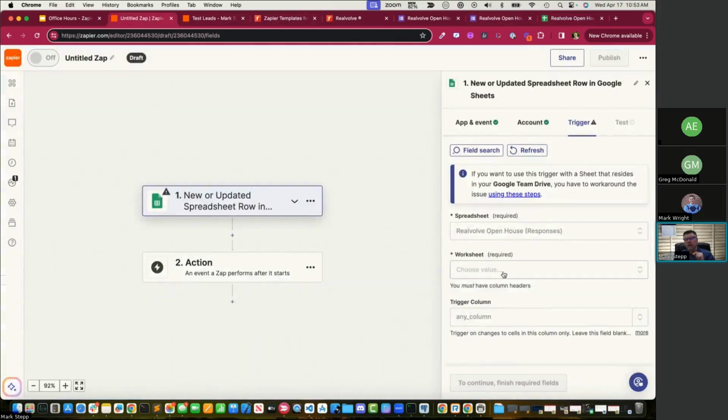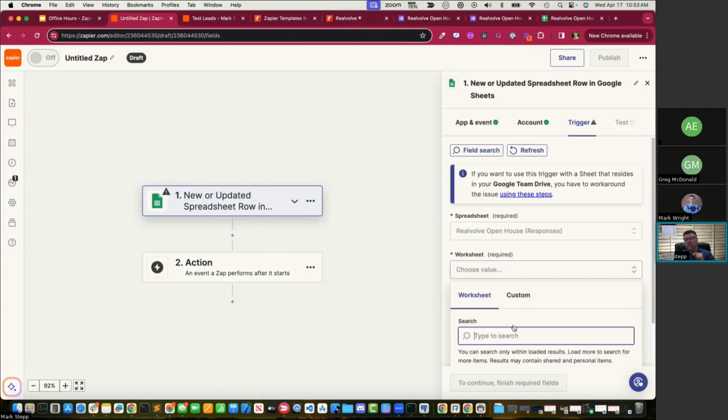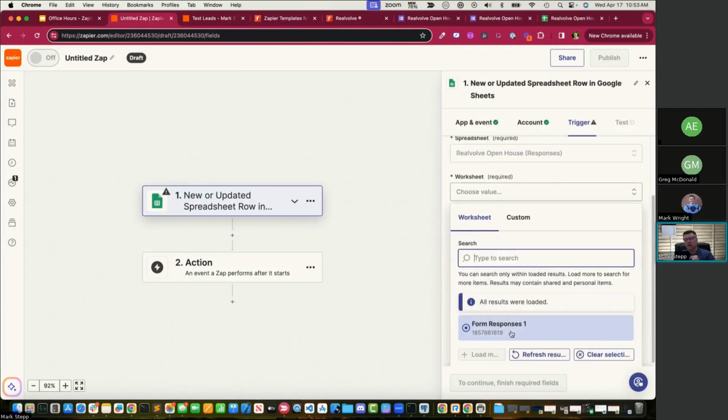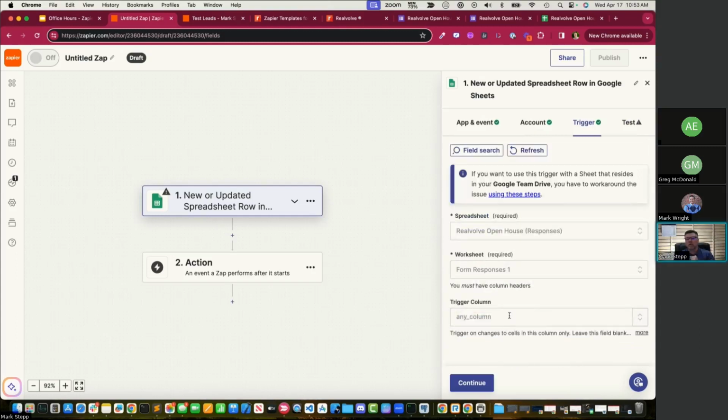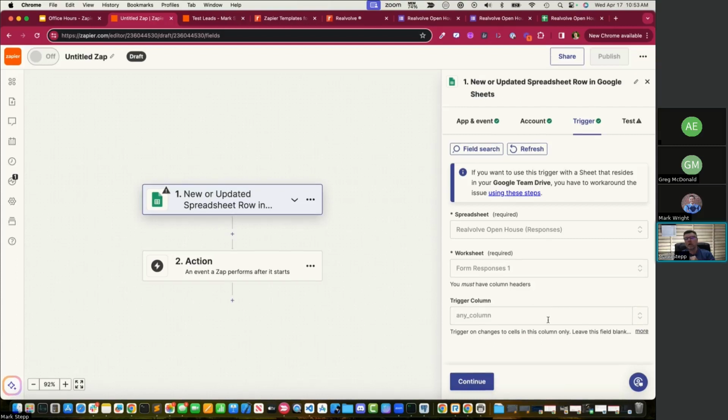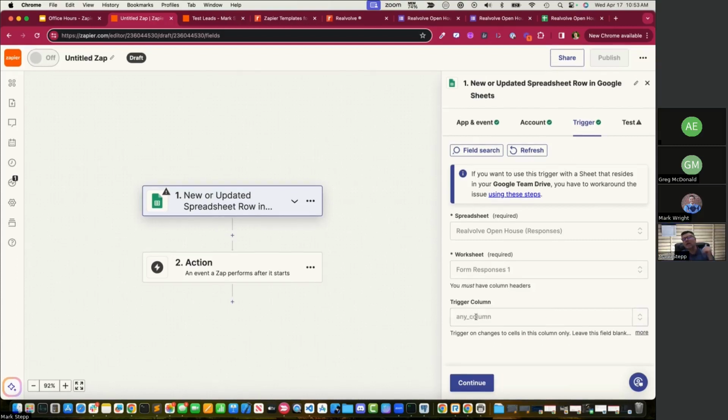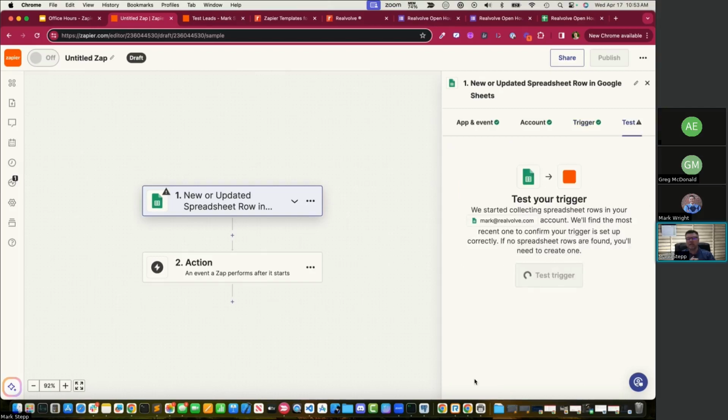So I come back over here, and on the worksheet itself, there'll be a Form Responses 1, which is that form. There was only one on there, so you can select that. You have the option of saying, I want to trigger on a specific column. We don't need that. You can just leave all that, so everything else is fine. And then just click on continue.